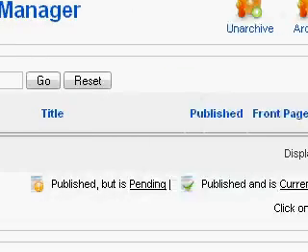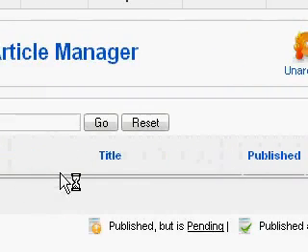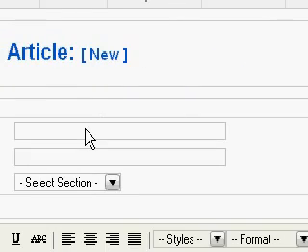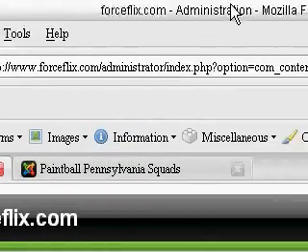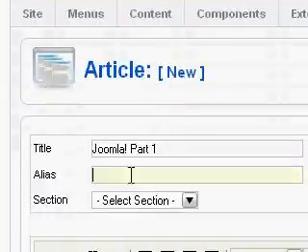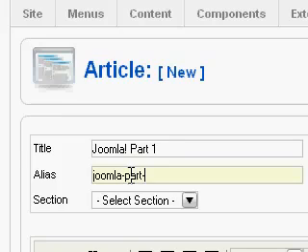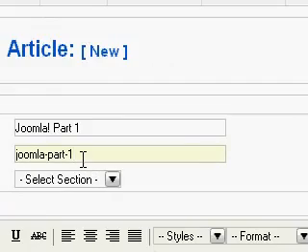What we're going to do here is type in our article name, and we'll call this Joomla Part 1. Okay, so that's the title. That'll go up on the title bar up in here. It'll be Joomla Part 1. And my URL, which I'll actually not use a whole lot because I have another thing that will let me control those better. But for now, I'll just call it Joomla Part 1. Basically, this would be used to construct the URL.